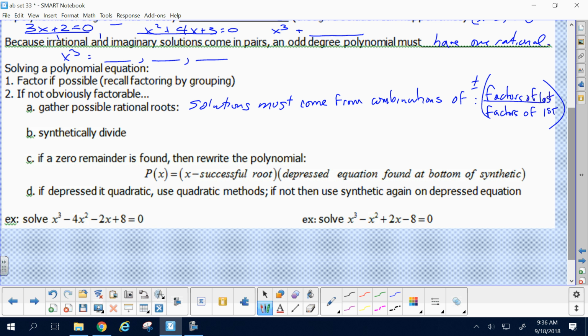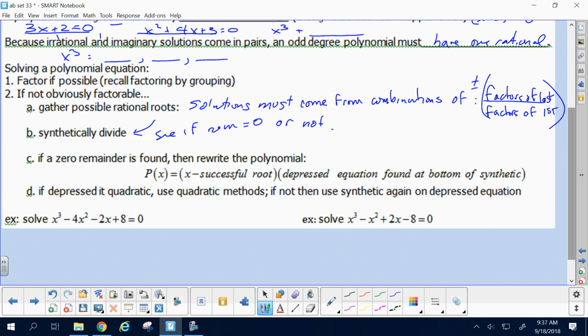After you decide, all right, these are the things that might be solutions, rather than the old, all right, I'll try plugging 2 in and see if it makes it 0, or I'll try plugging 8 in and see if it makes it 0. For a solution, an equation like this, maybe not too bad, but for a 4th degree equation, plugging and chugging, that's miserable. So instead, to see if it makes it 0, we synthetically divide and see if the remainder equals 0 or not. If the remainder does equal 0, then boom, you just found a root that divided in evenly.